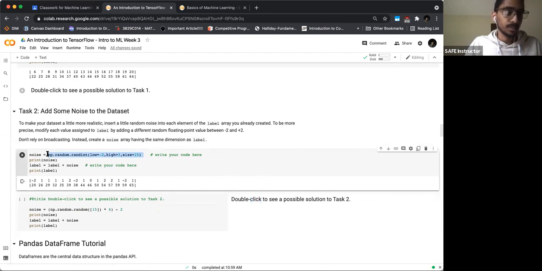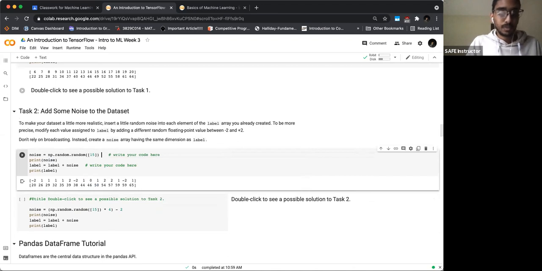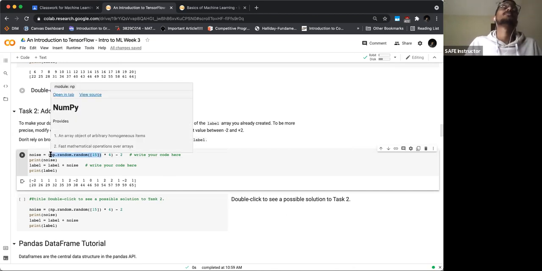So here it wants a size of 15, right? And then you just want to add it like that. So this creates 15 values from 0 to 1.